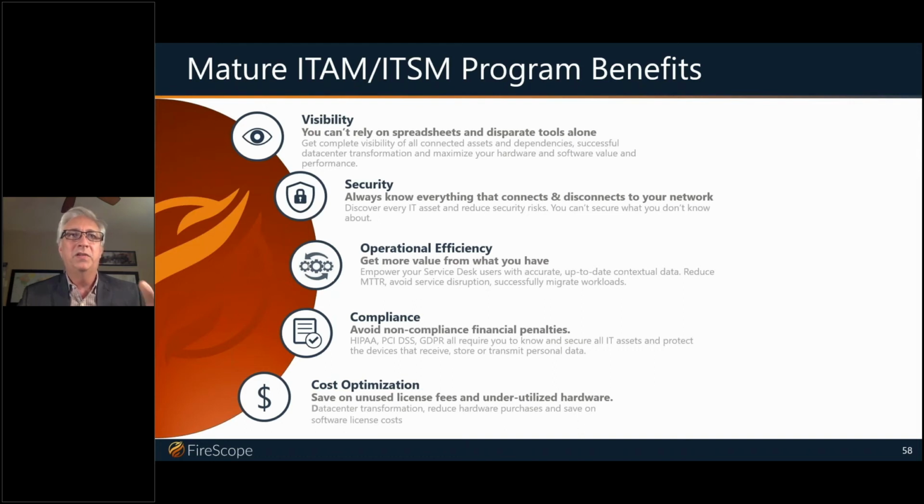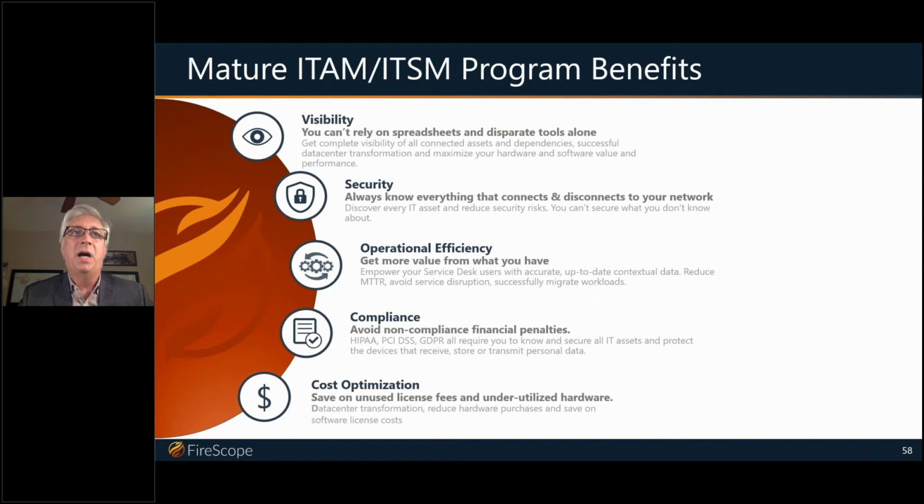Now, another thing is you can stay in compliance, right? You'll stay in compliance by baselining and monitoring the changes of those assets, the changes in the dependencies. So you can review those changes and take action with your change, your security, and your compliance review boards, right? These are things and actions we have to take in order to stay in compliance with some of these regulations, whether it be PCI DSS, HIPAA, or GDPR. These are things that have to be done.